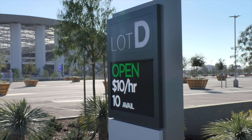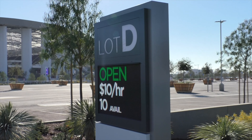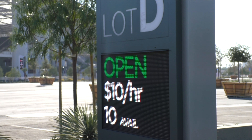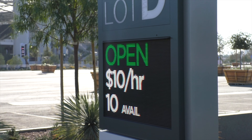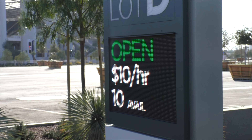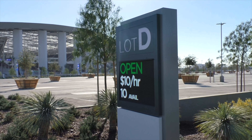Look at that — $10 to park here. Nothing's actually open, but that's kind of weird — some kind of a test message. It'll tell you the price probably per venue, and then they tell you availability — I guess they have sensors to detect how many cars are parked in a parking lot per lot.